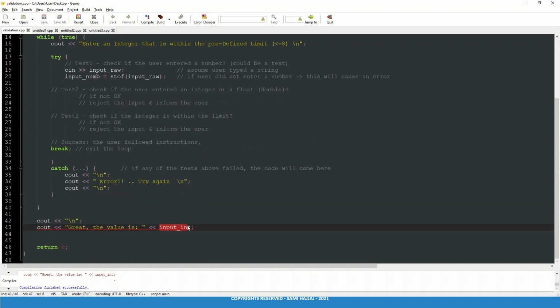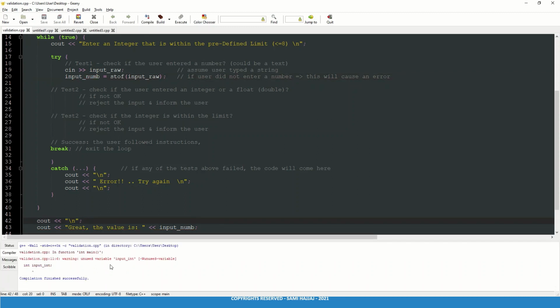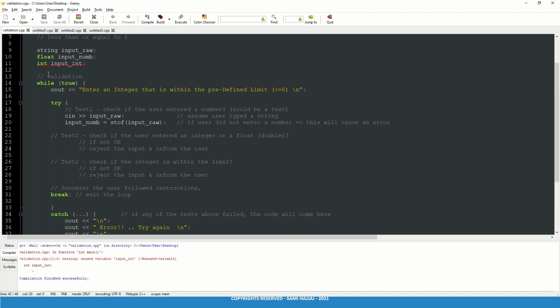So instead I'm going to do temporarily, I'm going to put number. Okay. So basically this is the variable that we have right here. Okay, so let's try to compile. Again, it's telling me that this variable was not used, which is input right here. It was not used. We can ignore it, but I can do this also. So compile. Okay, compile.